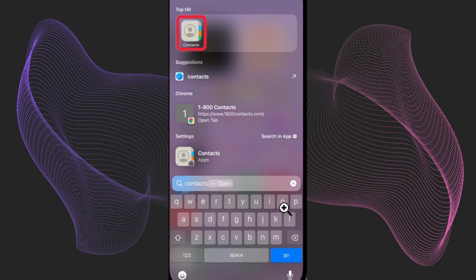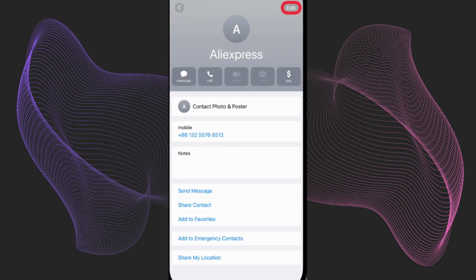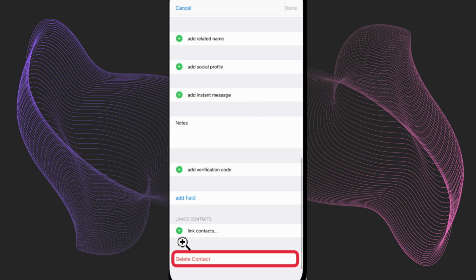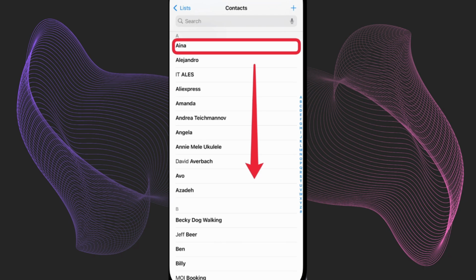So the first thing that you need to do is to open the Contacts app as seen here. After that, you will have the normal option, which is to choose a normal contact. After that, you can just click on Edit, and now from here you can just delete this contact by clicking on Delete Contact on the last option as seen here. But what we are going to show you today is how to delete multiple contacts, which is actually very easy.